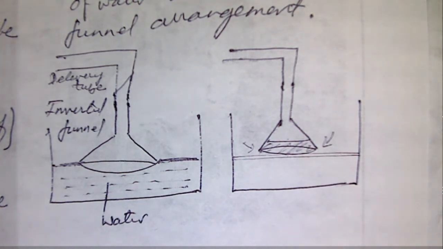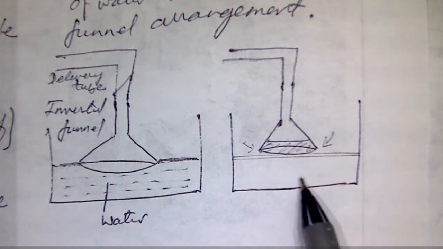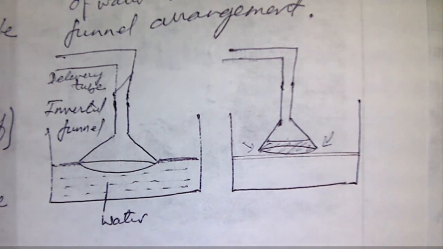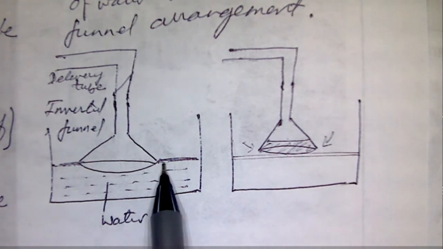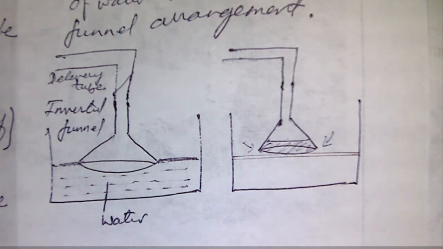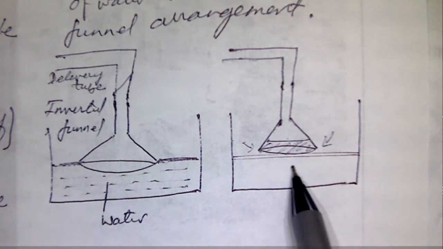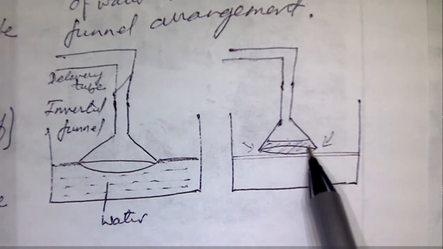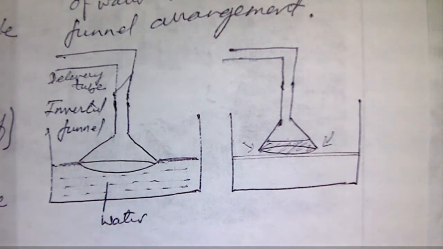So this way, what is happening? The back suction is prevented. It's not that it is not happening, it is happening, but it cannot happen continuously. The liquid cannot go further up. It is going up, again falling down. Clear? Because this is touching, as the liquid starts moving in the funnel, this level will go down, and therefore the contact between the funnel and the water is lost. It will fall down, again the same thing will happen, and it is repeated again and again. So water moves up, falls down, moves up, falls down. Clear? So this is how we can prevent back suction of water.